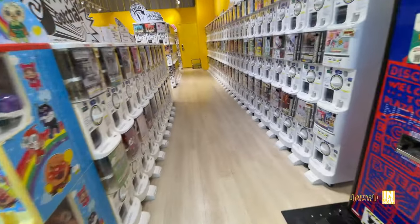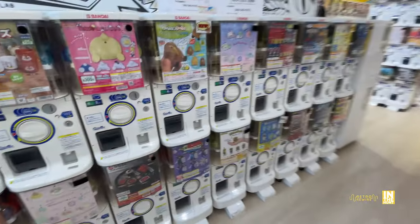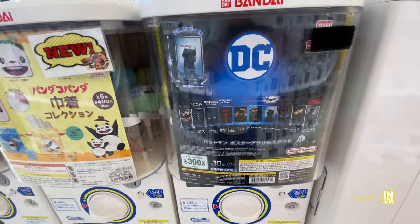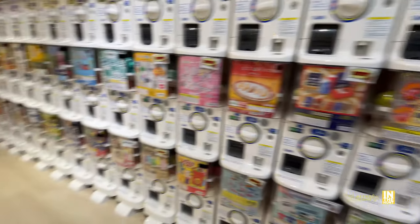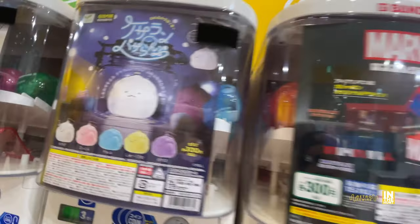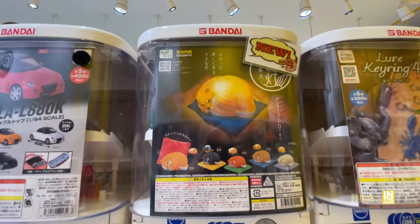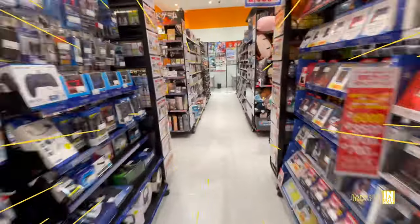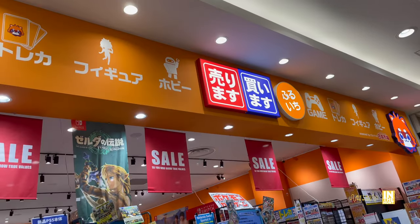There's a music store, a Disney store, a few other hobby shops, a fully loaded food court, and a couple of stores that are purely capsule toys. Average price is 300 yen, lower end being 200 yen, and there are premium ones at about 1,000 to 1,500 yen where you get a premium figure — and those are constantly changing. You could see some DC, some Marvel, and all sorts of other interesting stuff. You could definitely spend quite a bit of time here.